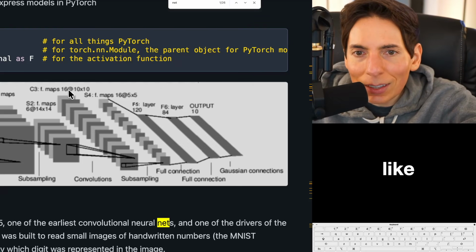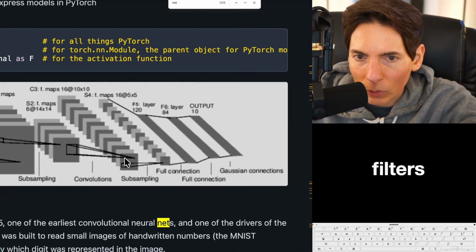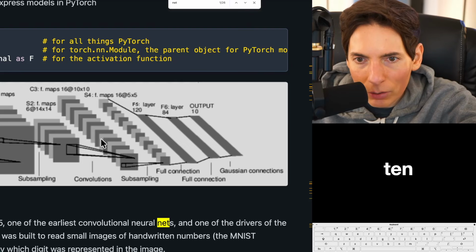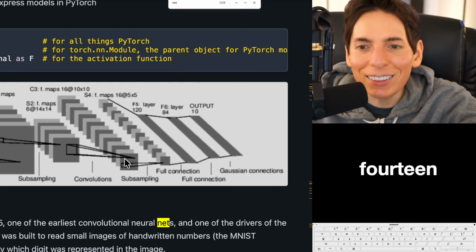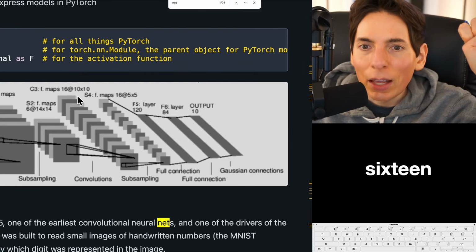Usually like 6, so this one has 16 filters, 16 10 by 10 filters, right? Let's count that. 1, 2, 3, 4, 5, 6, 7, 8, 9, 10, 11, 12, 13, 14, 15, 16. There we go, 16. And they're 10 by 10.